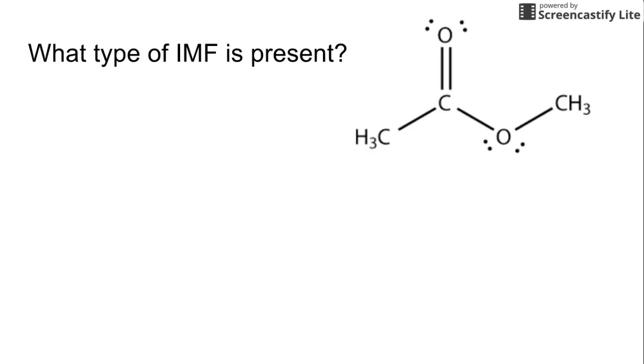Here we have an ester. These are the things that give artificial smells or flavoring, and we'll make some of those after the AP exam. So if you look at these, we've got this double bonded oxygen here and another oxygen here, but no directly bonded hydrogens, so no hydrogen bonding. But again, these tend to be very electronegative elements, so they are going to pull on those electrons, making this molecule polar. So we would have a polar molecule, meaning dipole-dipole forces.